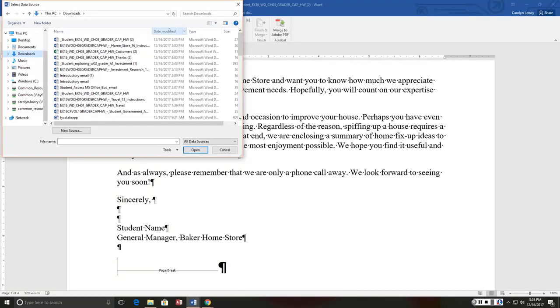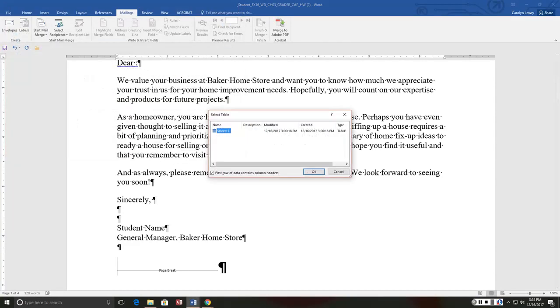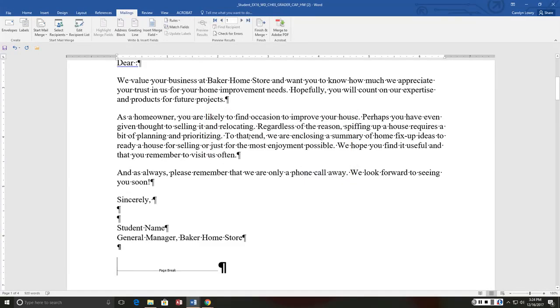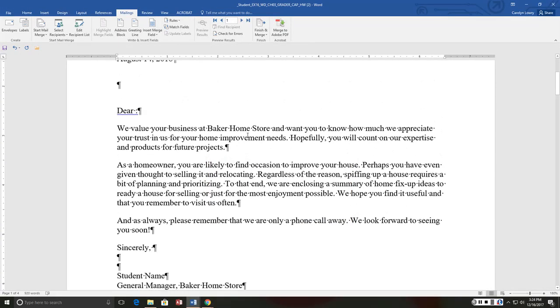And, well, I thought I downloaded everything. And I did download everything. These icons are just so small. So this is the file that we want to use. It's an Excel file. And we want to use sheet 1. You wouldn't always want to use sheet 1.